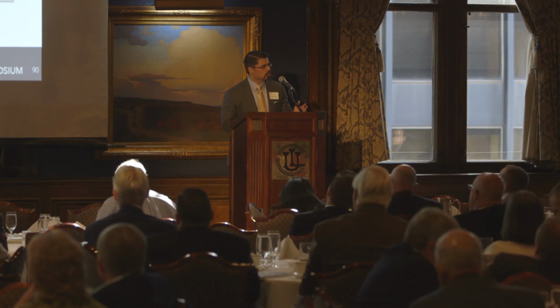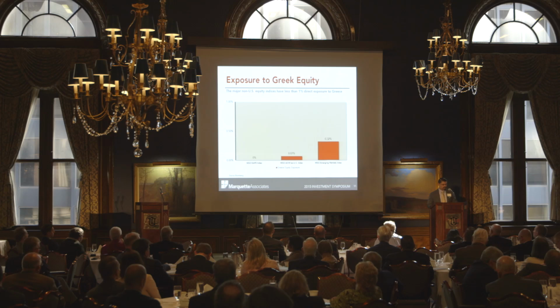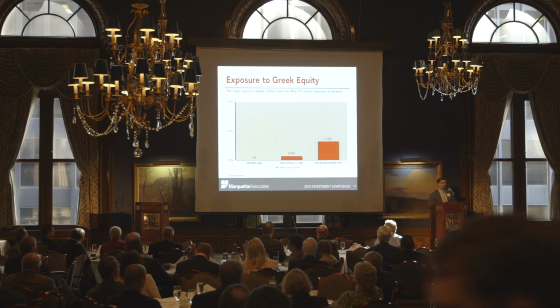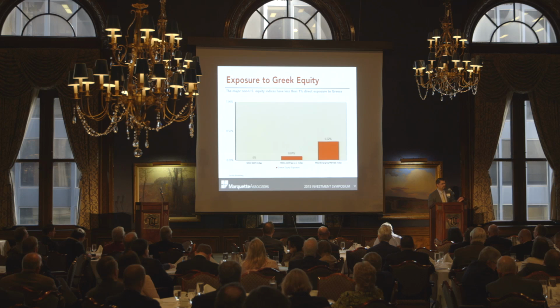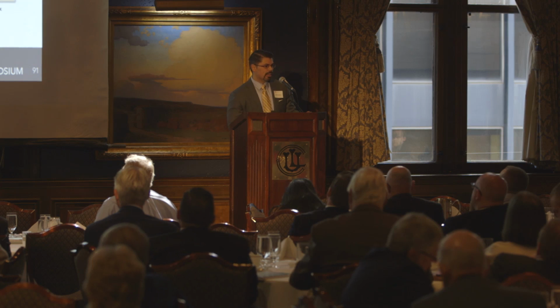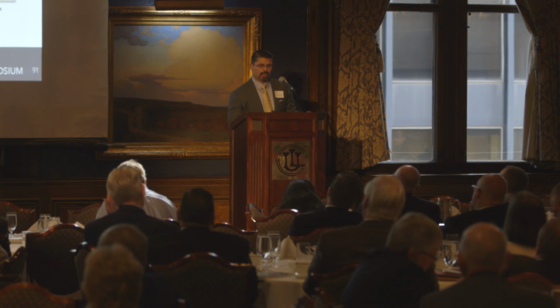Now let's take a look at direct equity exposure to that country for most institutional investors. Listed here are the major non-US equity indices. The MSCI EAFE represents developed countries, the Emerging Markets Index, and then the ACWI ex-US, which is a combination of the two. First thing to note is that in November of 2013, MSCI, the index provider, reclassified Greece from a developed country to an emerging country, so there's 0% exposure in the EAFE index. And there's only 1/3 of 1% exposure in the Emerging Markets Index.